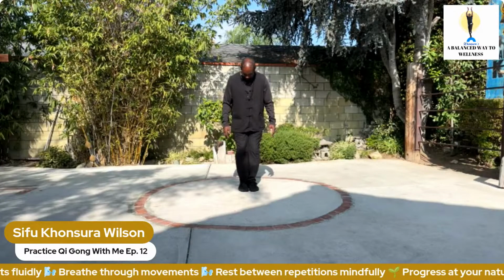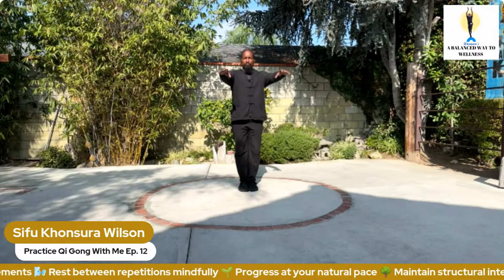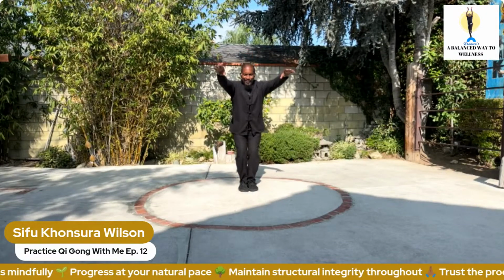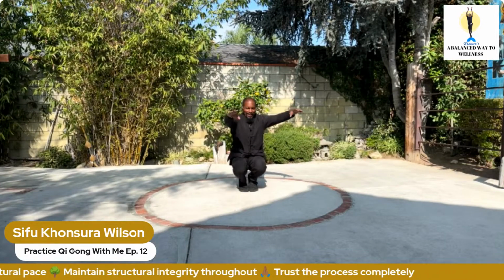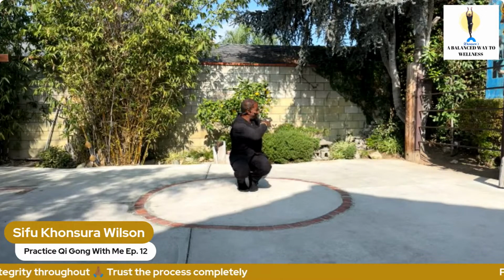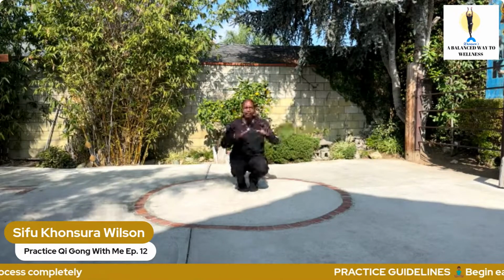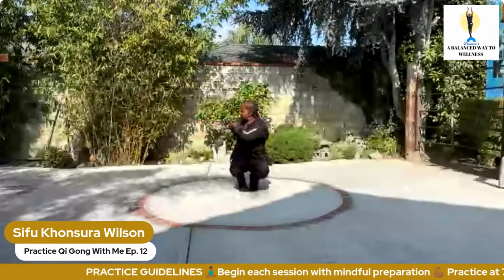Now, extend the arms forward. Take a deep inhale. Now you're going to squat down as far as you can go. Now turn. Come back to the front. Inhale. Turn to the other side.